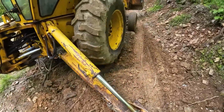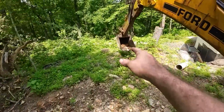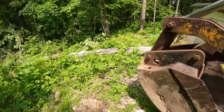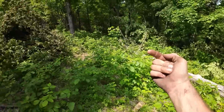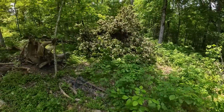She's a little soft on this side. Hopefully that don't hurt us too bad. We're just going to hook a chain to it and see if we can't pull that first log up, get it out of here. Get it to a place where I can get it with the 755. And then we're going to try to grab that and pull that up closer. That way whenever we're cutting the rest of these branches off, I'm not walking as far.